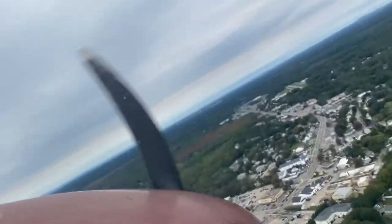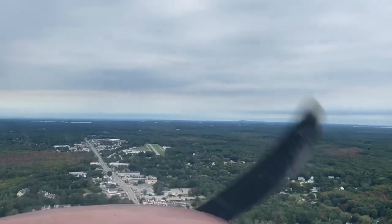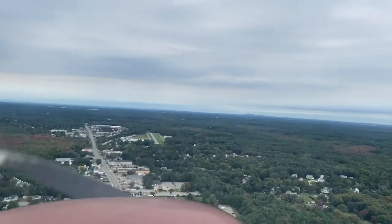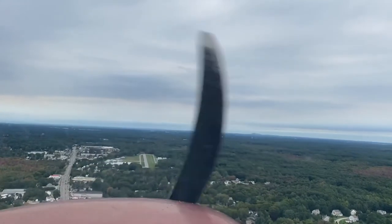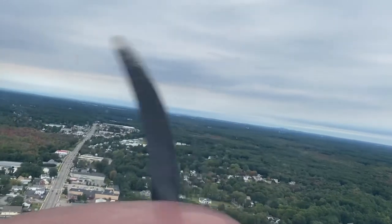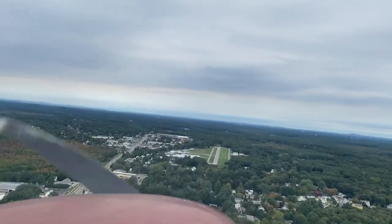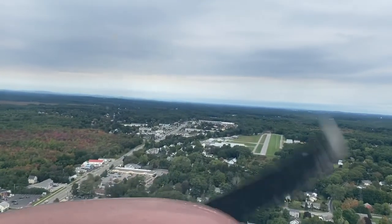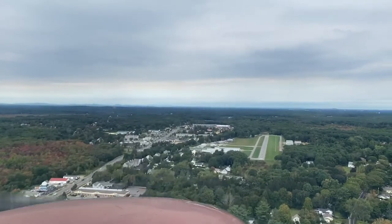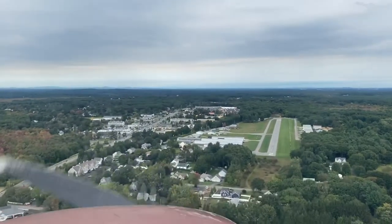You're better off at 75 than 85. No flaps just yet. I think we'll make it. Watch those big pitch changes — just nice and shallow. Airspeed's staying constant, and we'd rather have 75 because it's a short field than 85 anyway. Now you've got runway made — dump the flaps. And then you always have the slip as well, if you need it.